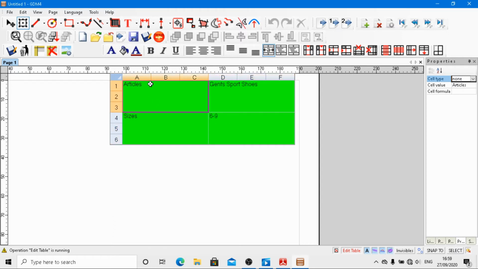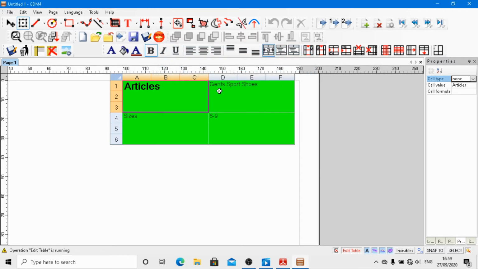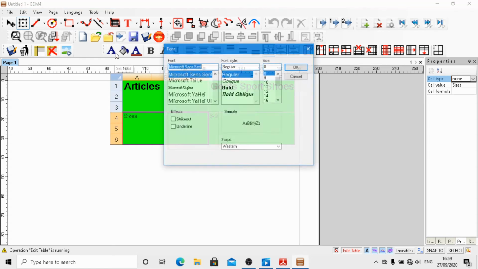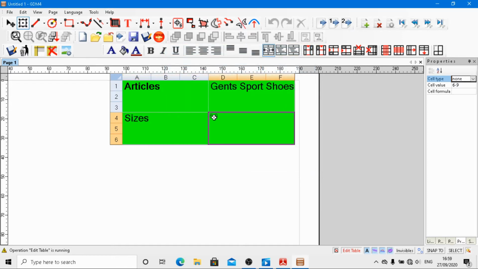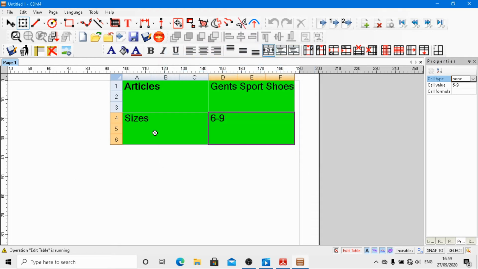After editing all these things, you have to change the font styles. So you have to make it bold and you can change the sizes also as per the requirement. It should be minimum 12 or 14. Similarly, we have to select this one, go to the font size, and select 14. As usual, we have to select all and select 14. We can change the font sizes and styles likewise. Now we have to make it bold. Similarly, we have to select and make it bold.